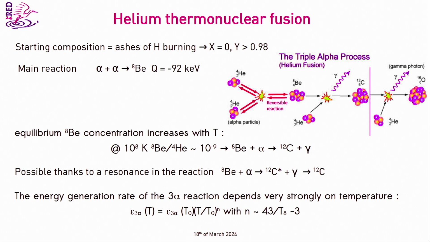The energy production rate of the triple alpha is very strong because it depends on the temperature to the power of 40. So it's very dependent on temperature. And each time you have a nuclear reaction whose energy production depends on temperature, as I showed you, when you increase the exponent, it means that you accelerate the fusion phase, because you have high temperature and it depends very much on temperature, so you will fuse the helium very fast, okay? So helium fusion is much faster than hydrogen fusion. And the fusion of subsequent heavier elements is always much faster.